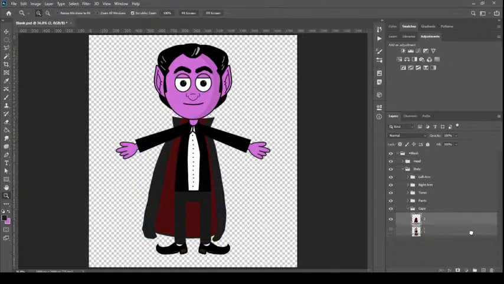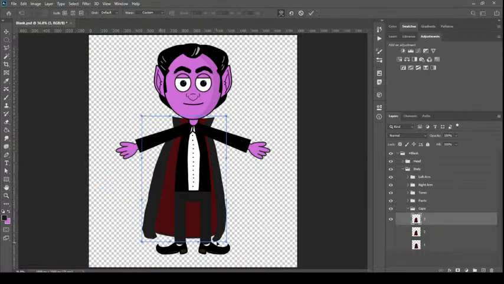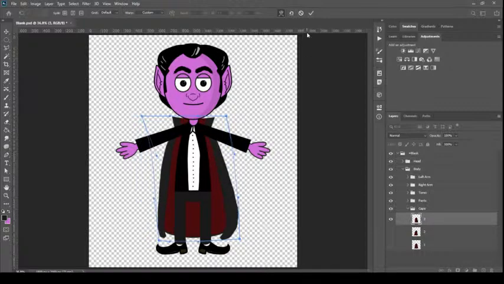Okay, and then I will make a copy of this one, call it number 3, and again transform, warp, and I will change the shape to something different this time. Now I will make a copy of this, call it number 4.